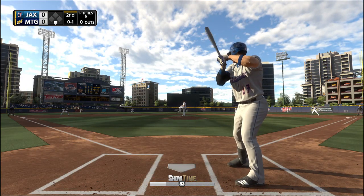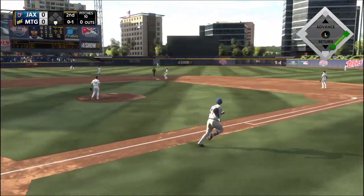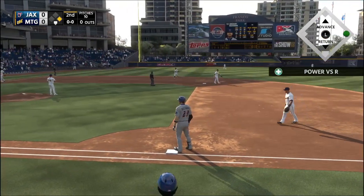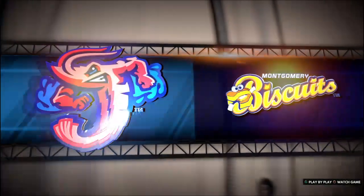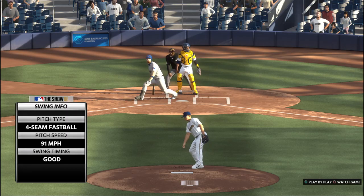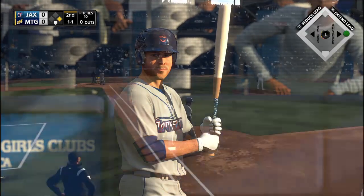The windup and the 0-1. And that's down into left center for a base hit. Man, you smoked that ball. Hey, Dan, this guy's having a monster series on the road. Were you aware of the home-road splits? I think every player is, and sometimes it's a matter of being either comfortable on the mound or comfortable in a batter's box in some visiting ballparks, and some guys, quite frankly, like it better on the road than they do at home.